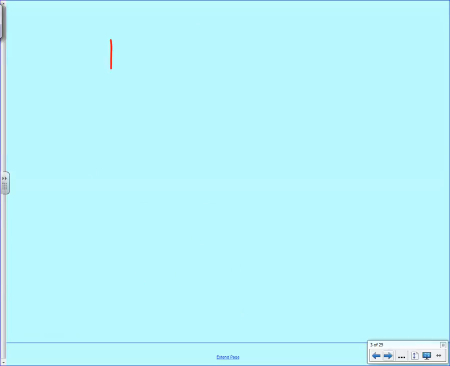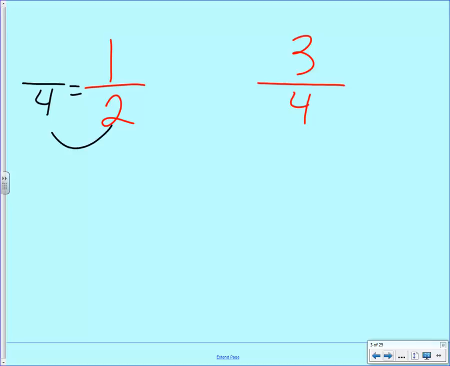All right, the last one we're going to do of this comparing fractions is 1/2 and 3/4. They do not have a common denominator. But I can make them easily have one. So if you don't want to do the cross multiplying, you could do another method, which would be like this. You could have a new denominator of 4. What did I do to 2 to get to 4? I multiplied by 2, right? Do the same thing on the top, and so I end up with 2/4 compared to 3/4.